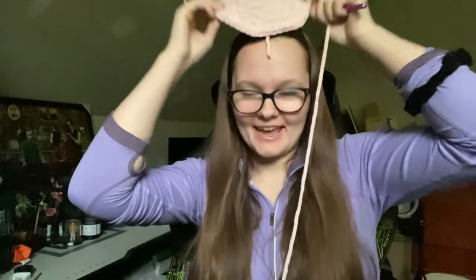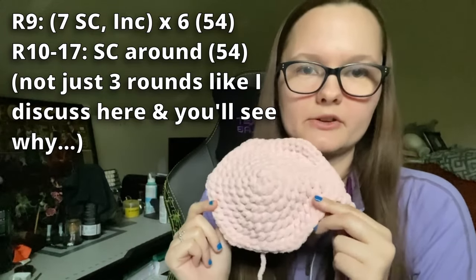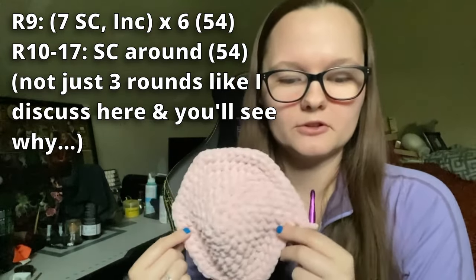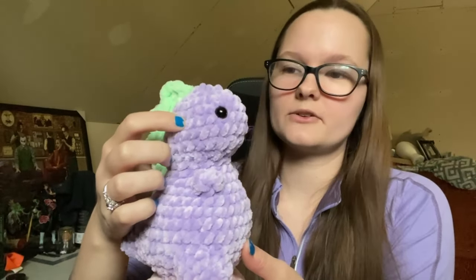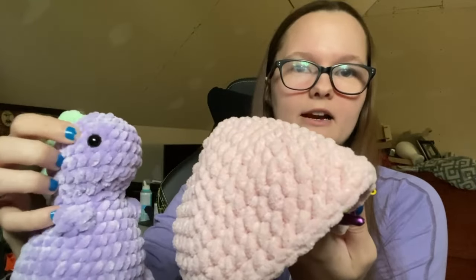So I just did two more rounds of increase. We're at 48 single crochets around now - it's kind of like a hat. This is the comparison of his head right now to his little baby head on the small dino. I think I'm going to add one more round of increases so we'll bring the total of single crochets up to 54. And then after that we'll do three rounds of 54 and then move on to decreasing. There are two rounds of decreases and basically what that does is create this little neck here.